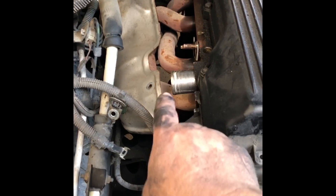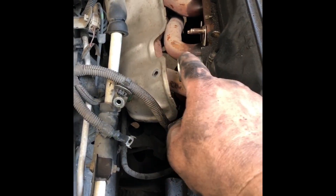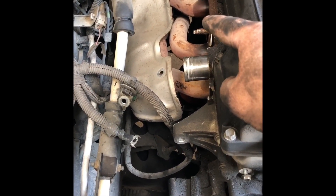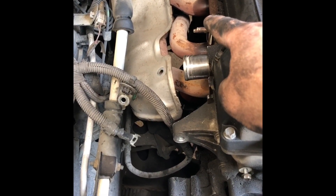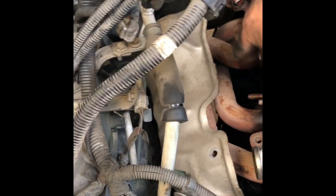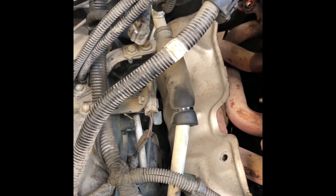The next step — I decided to pull the exhaust manifold off. You've got to take the two bolts where the exhaust connects to the manifold off. There's another bolt connecting it to a bracket that has to be removed. Then there are five bolts on the heat shield that need to be removed. There's also a piece here — I believe it's an EGR setup — with four bolts to remove, and then the manifold bolts can come off.